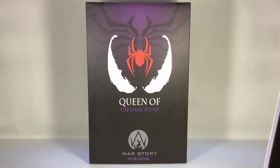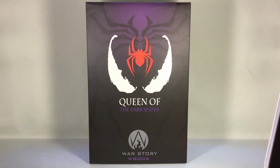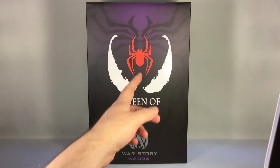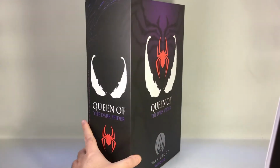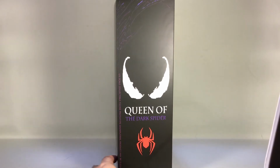Today we're going to have a look at this 1/6 scale figure by a company named War Story. It says Queen of the Dark Spider, and you can clearly see some resemblance to the Marvel Venom character here, especially in the design of the eyes and the spider right there. It's the same on the side of the box. It says Queen of the Dark Spider.